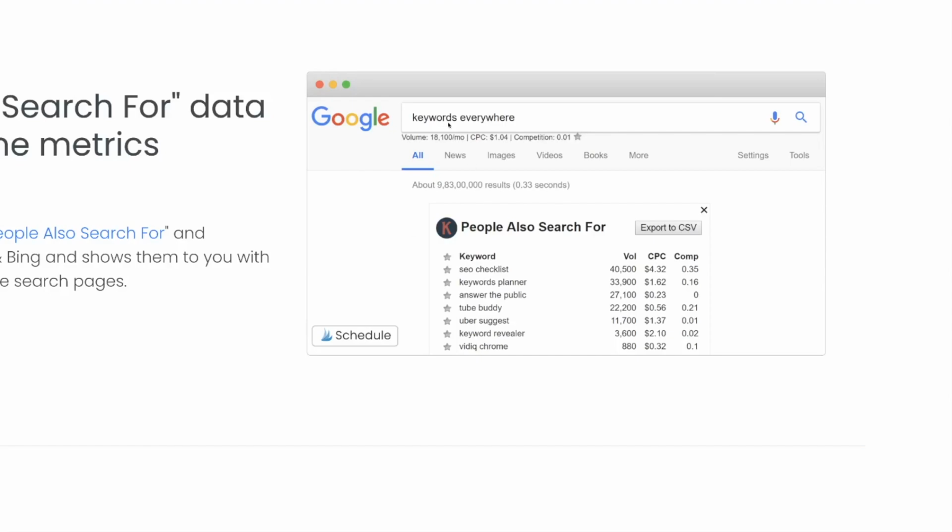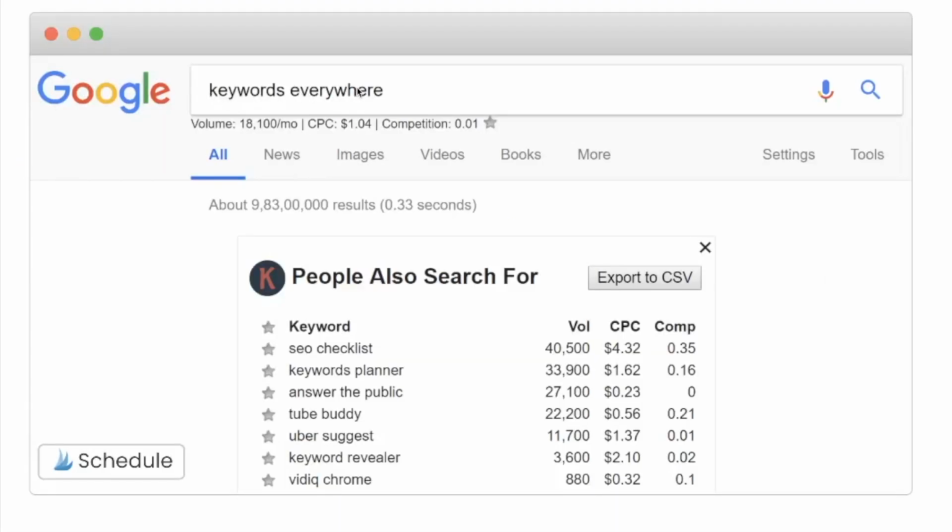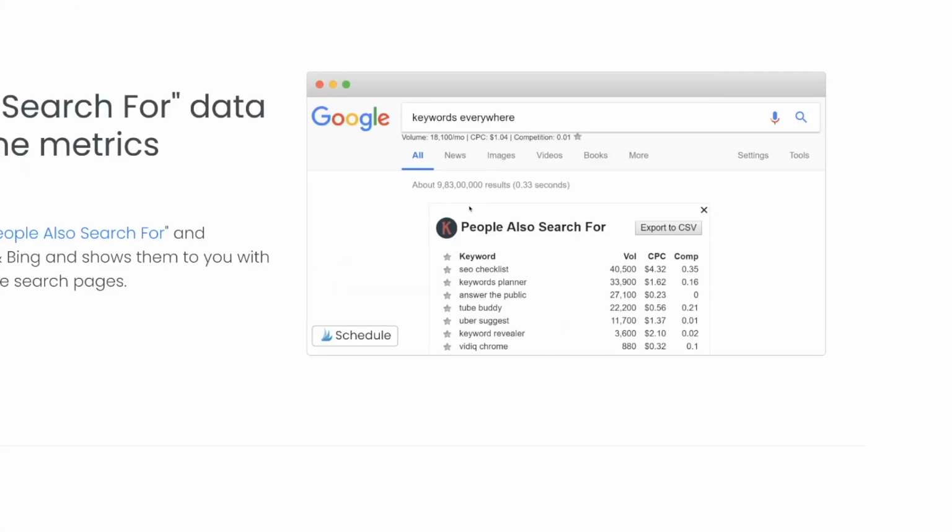Now you can see here, this one gives you an example. Keywords Everywhere is their keyword, and you can see it has a search volume of 18,000. So that's each month at least 18,000 people are searching for that. And you can search by region, so you can see how many people in the US or how many people in the UK, but it gives you an idea. So if you were going to write an article about Keywords Everywhere, you can guarantee there are a lot of people searching for that keyword. Also means there's a lot of competition as well. But you can see that tool is what I use to give me a rough idea.